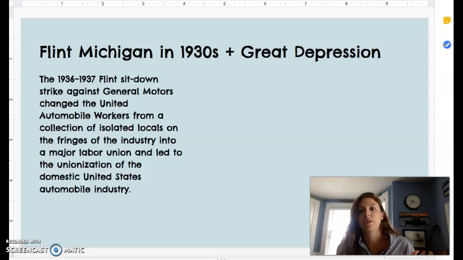Michigan itself was really known for creating automobiles, and they created a lot of different cars and factories at that time. There was a big strike that actually happened against General Motors, and that ended up actually changing how automobile workers were able to work. They had better working conditions, and it really started this idea of creating a union. So it was a really big deal during that time. Also, the Great Depression was happening, so there was a lot of poverty going on.